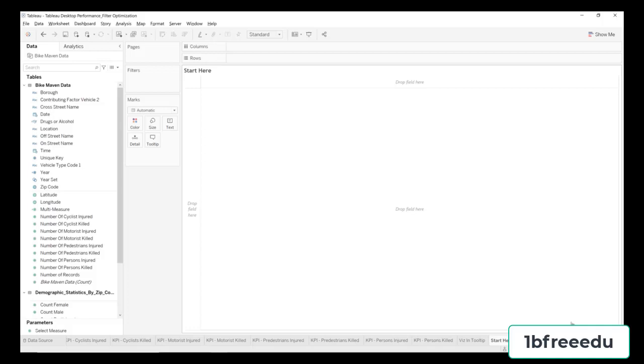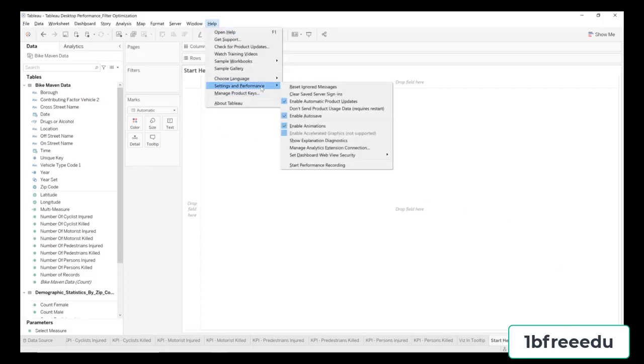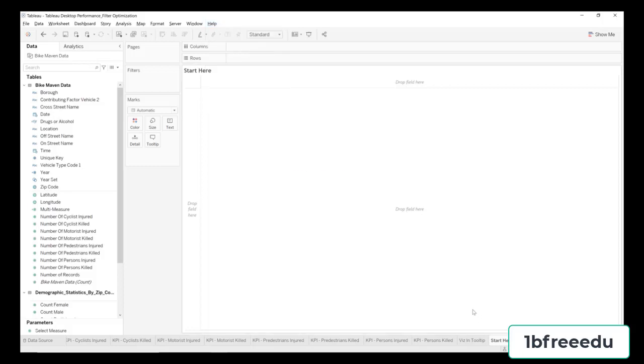Now, before you move on to the next lesson, what we want you to do is save your workbook, close all of the workbooks on your desktop, and run a performance recording on your own. You're going to go into your workbook. After you've closed everything, you'll open this back up. You'll go to Start Here. You'll go over to Help. You're going to do a Start Performance Recording. You'll move over to your dashboard. You'll hit Stop Performance Recording when you're done. And then you can do that a few times to get a good range of performance for your workbook. In the next lesson, we're going to review our own performance results, which should be similar to what you have, but not quite exact.